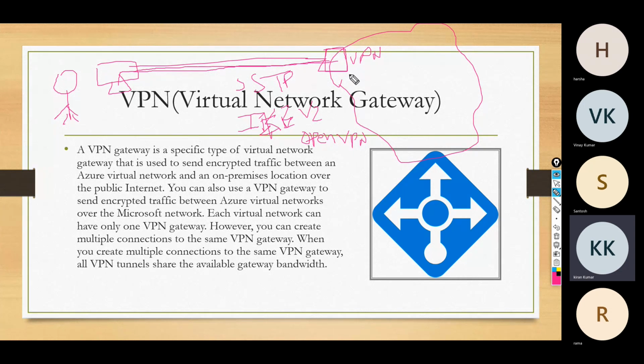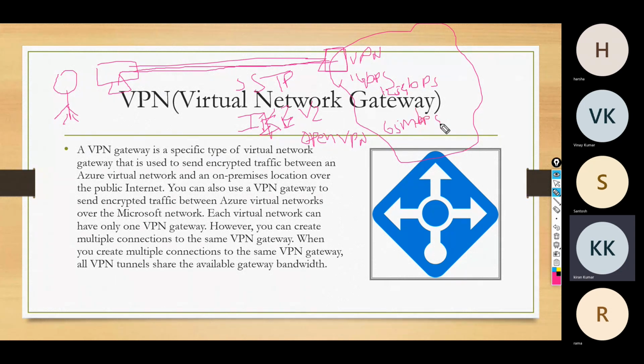Accordingly, we can configure it, and we also get scale in and scale out, depending on the requirement. It will handle the traffic, and they give a bandwidth limitation for each SKU type, like 1 Gbps or 1.25 Gbps, or 650 Mbps, depending on which SKU we select.